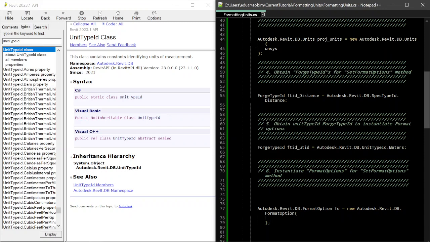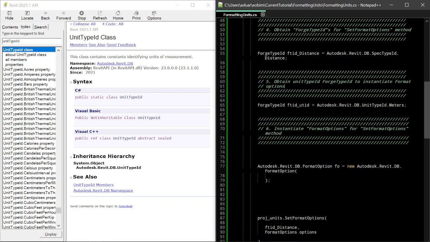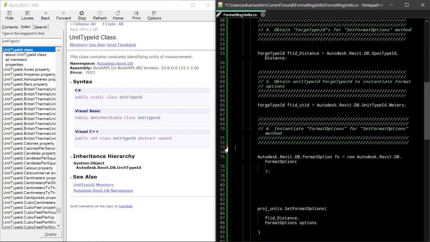Okay, this is very important. And then in the sixth step of our algorithm, we're going to pass this forge type, that it is a unit type ID, to instantiate the format option.